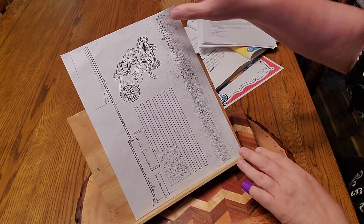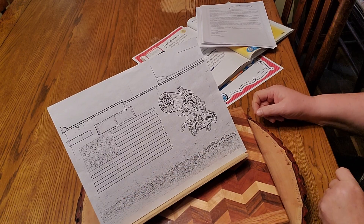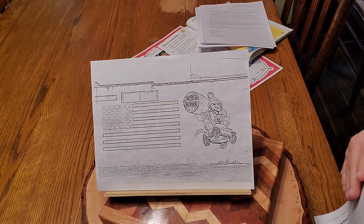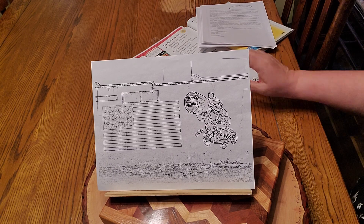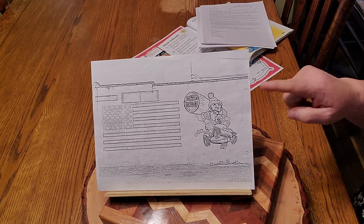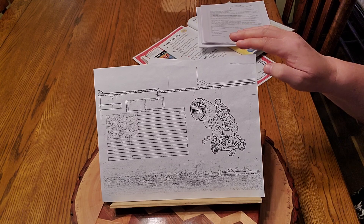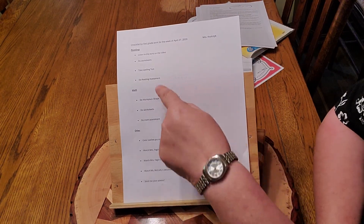Here's the last sheet — I gave you one last week of a building in Morton; I believe it was Spiffy's. This one is a building in Morton — it has the flag and it has this Jubilee guy. Think about where you would see this. I thought it was over by the Jubilee Park. I drove into Morton and there it was right in front of me — you know how I get into town. So color it and send it back. I want to make the city of Morton in the hallway.